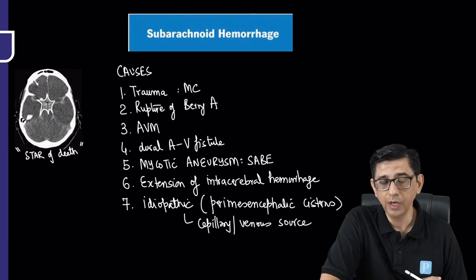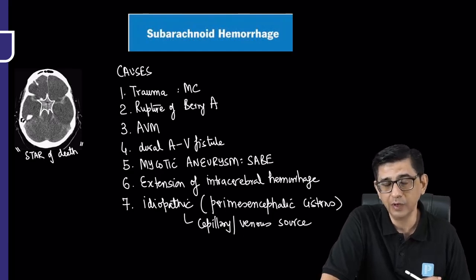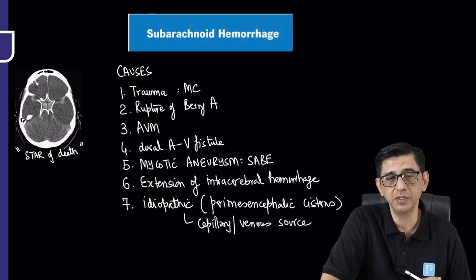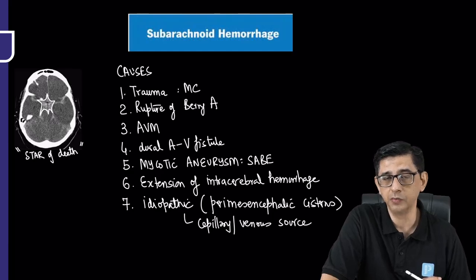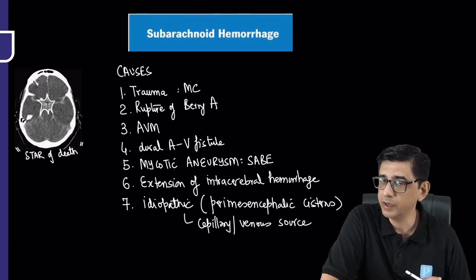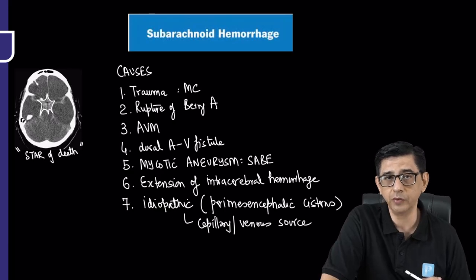Why that is so is because when it comes to posterior communicating artery berry aneurysm, it's just adjacent to the third nerve, and therefore when this aneurysm will pop off, there would be a third nerve palsy manifesting in the patient as well. In fact, the highlight is the commonest cranial nerve involved in patients with berry aneurysm, whether he says ruptured berry aneurysm, whether he says unruptured berry aneurysm, is the third cranial nerve. I'll repeat the facts once again. Two statements to be remembered.